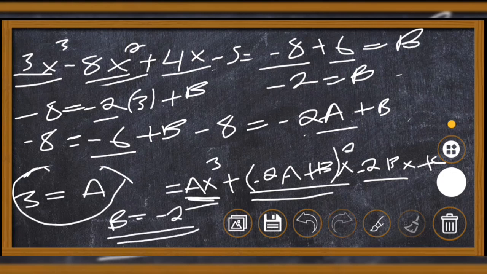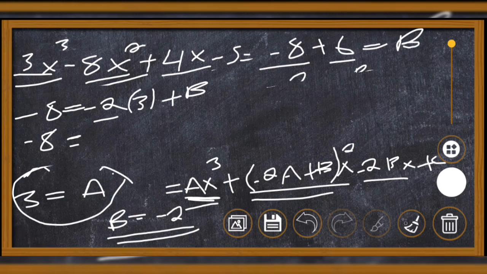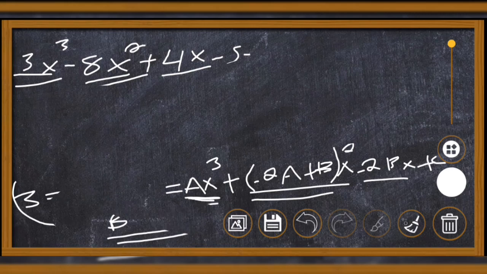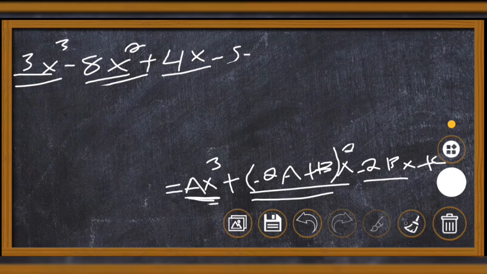So our a is 3 and our b is negative 2. But remember, we also have the value for c, so we should also find the value for c. So let me just rub these values here, since we don't need them anymore. Make sure that you write them somewhere, because we're going to write them again at the end of this video. So for the sake of space, I will just remove them for now. Just take note of the values that we have found and keep them aside.